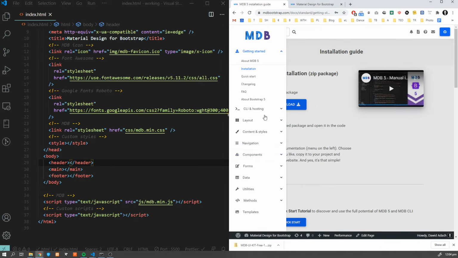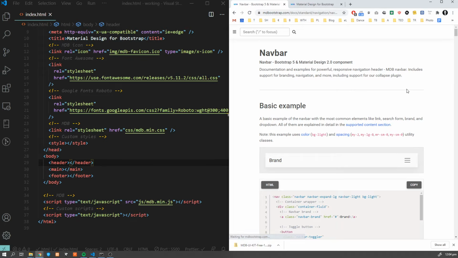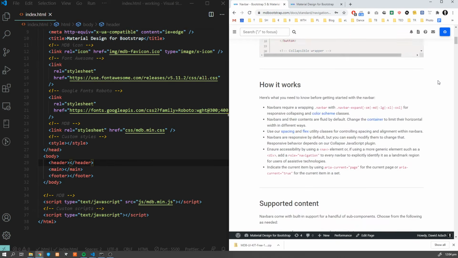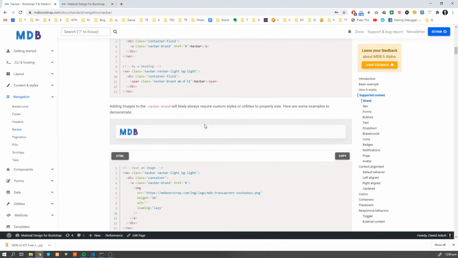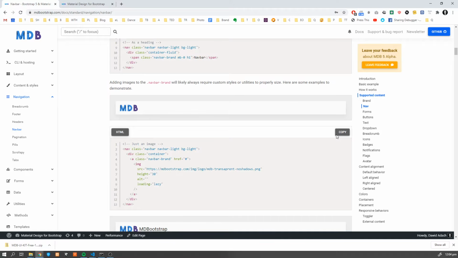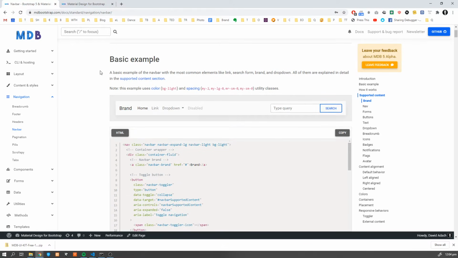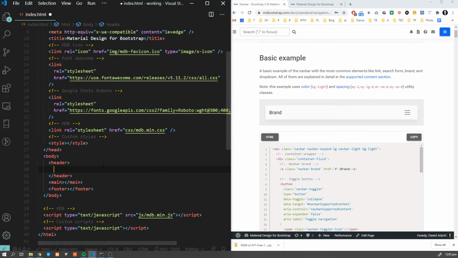If you open the documentation, go to navigation and navbar, you're going to find many examples and detailed docs about how to use navbars. There is a whole lot of documentation, so every single option is documented. Let's start with a very basic example. We're going to copy this basic example from the docs and paste it over here inside our header.